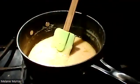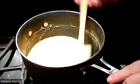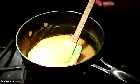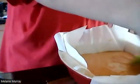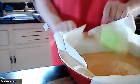Okay, so I'm just gonna turn my heat off, and I'm just gonna move you guys and we'll be right back. Okay, so I'm just gonna lay this all over my pan and then spread it out. Okay, so now I'm going to put this in the fridge for 1 hour. And after an hour, I will take it out and we'll do the top. I'll be right back.